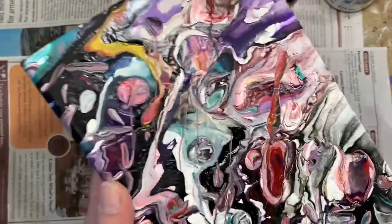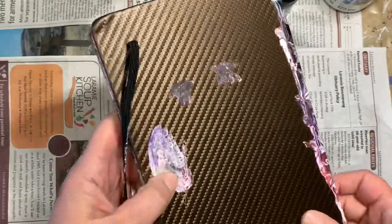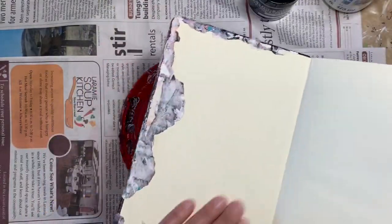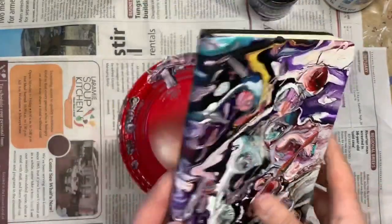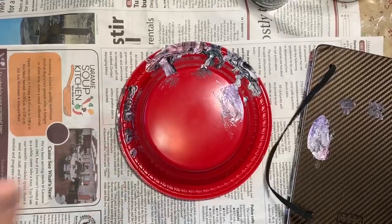Okay, here's the dried result. So far, I really like how it's turning out. It's about 12 hours of dry time. I love it. It got some on the inside, but I'll peel off as much as I can, and I'll cover it with another piece of paper or whatever. And I've got the band. I'll just probably tuck it in.